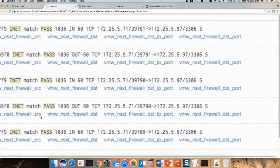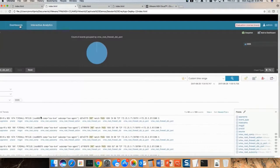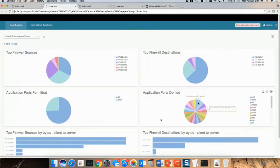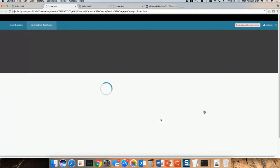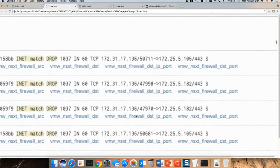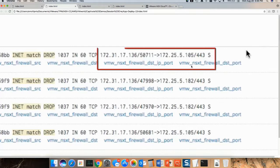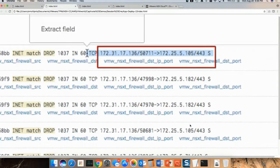Similarly, we'll look at the log messages for the deny flow, because when I did the recording, I actually did an nmap scan on my environment first and immediately did a capture. So you'll have all these nice fancy wheels which show me a lot of denies. And you can see that my Jumpbox VM was trying to port scan multiple VMs on 443 at this point in time, but it will basically give me the real-time log message. So that concludes the demo.